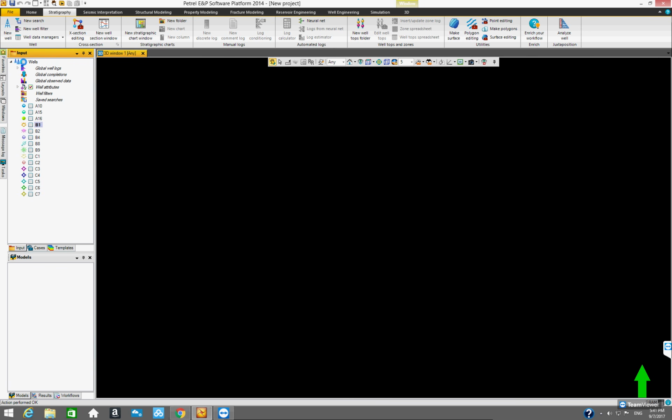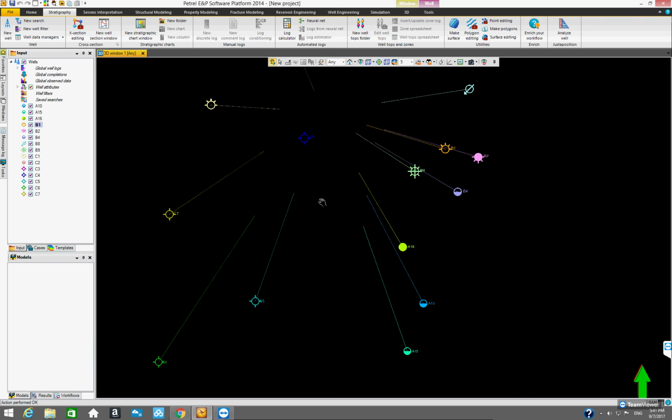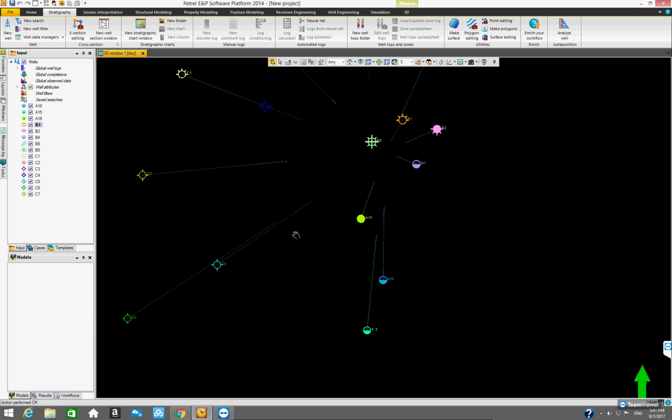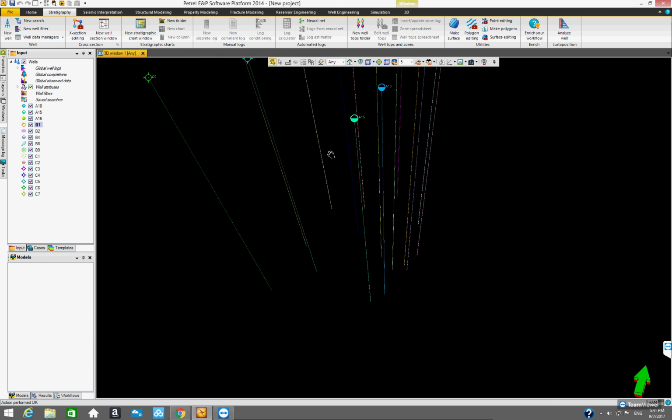But if we click on this Wells folder, it's going to display all the wells in this particular 3D graphic window. And now I can see all the different wells. Each of the wells has a different symbol on top, and a well name on top.